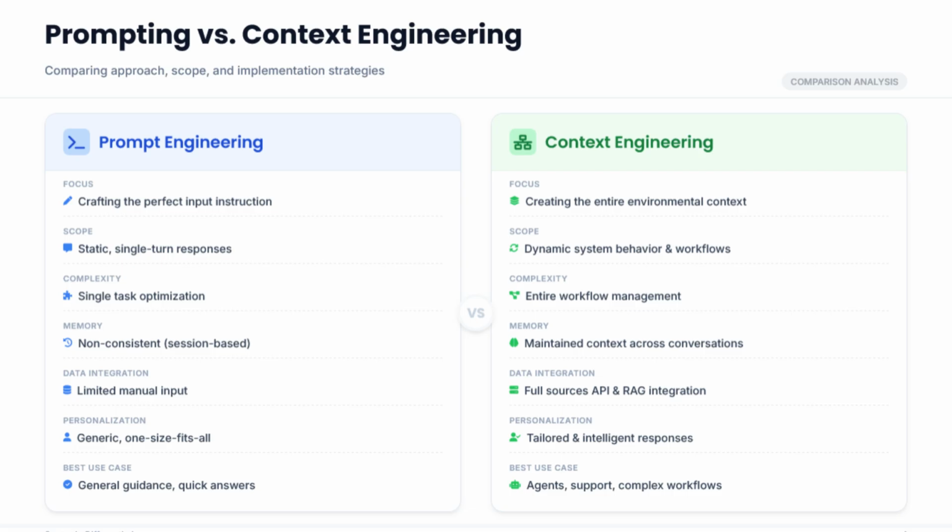Prompts are not that personalized. If you try the same prompt in two different chats of the same LLM like ChatGPT, you will have different results both times. But when you are using an AI agent which is created through context engineering, you won't have that problem. Your answer will be pretty much the same, and you won't feel like you're dealing with something which is not relevant to you. It is a really personalized experience.